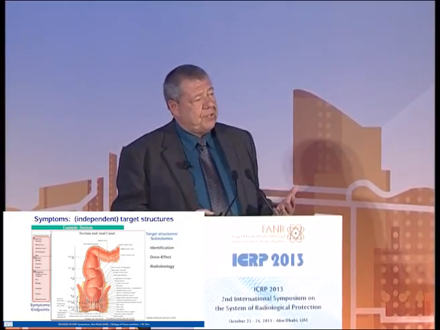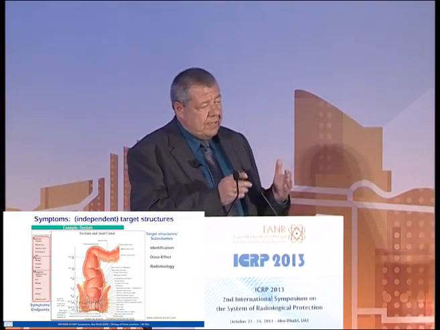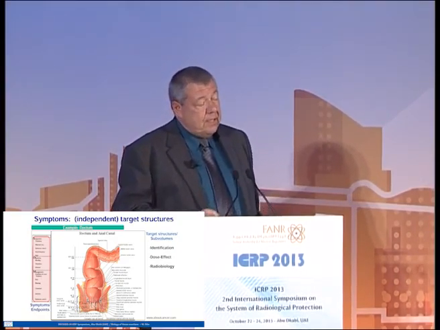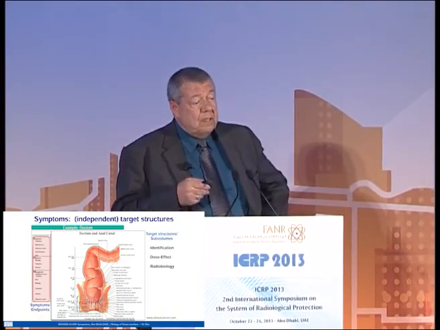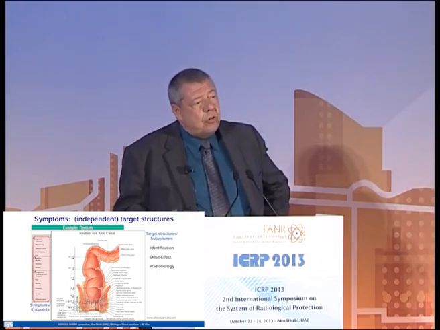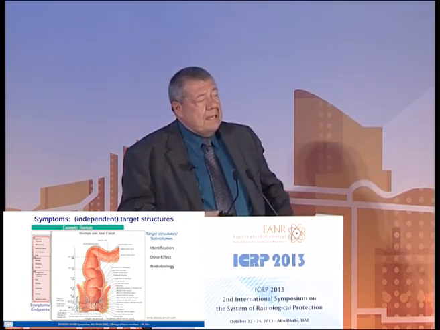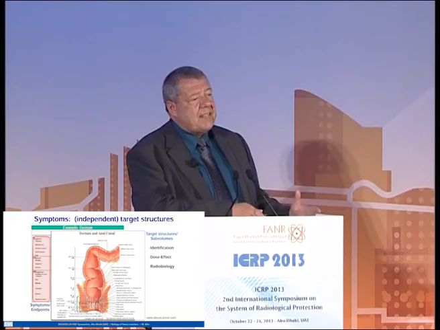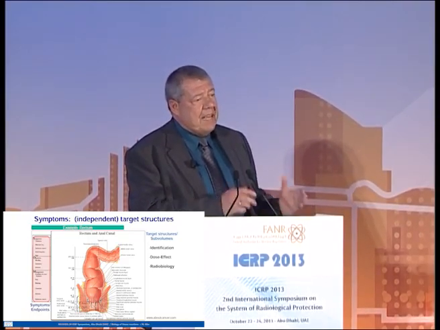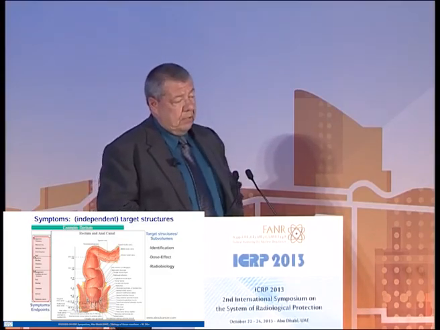And all these endpoints, of course, have different target structures. And all these target structures, maybe dependent or independent, have their own radiobiology, their own dose dependence, their own tolerance. And we have to have that in mind. We cannot talk any longer about tolerance of the intestine or tolerance of the rectum. We have to focus on individual symptoms and their individual radiobiology.